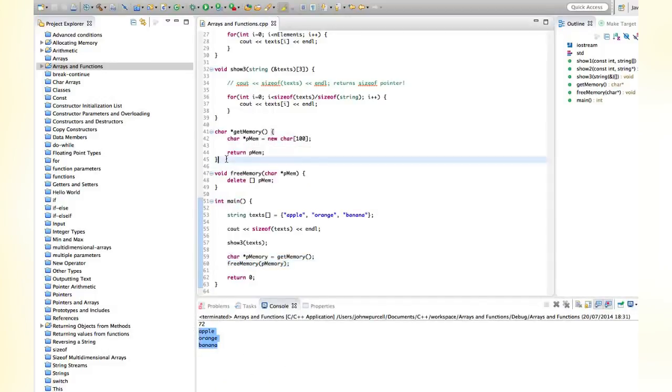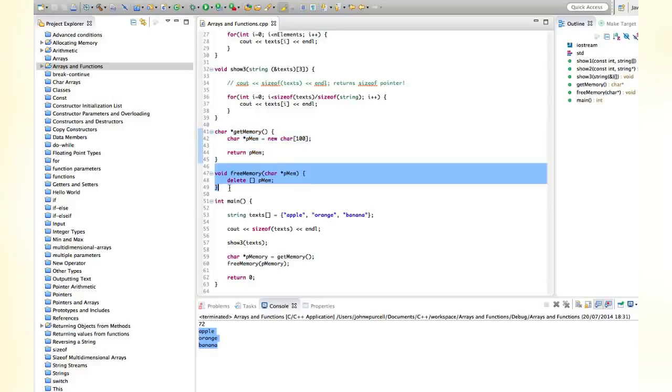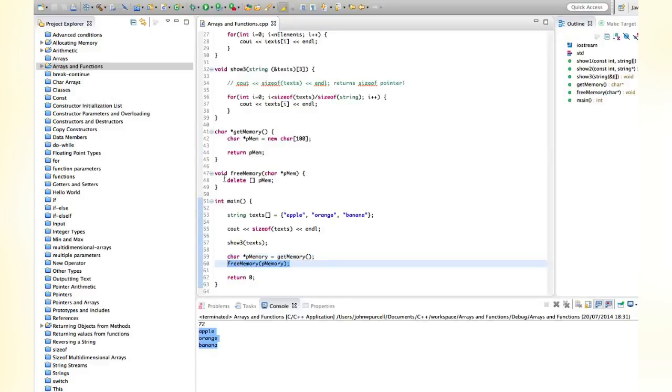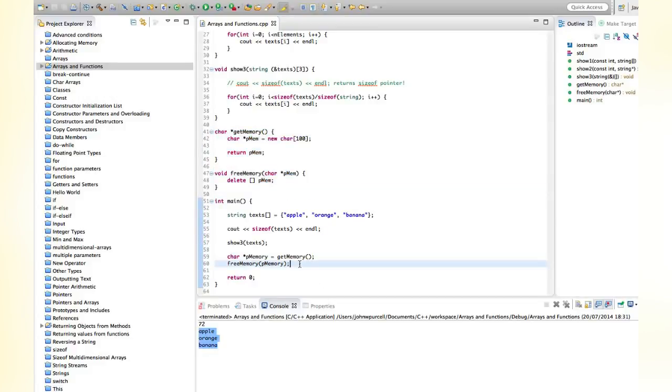So if you create a function that allocates memory, it's common practice to also create a function that deallocates that memory, and then in the documentation of your functions you can say, okay, if you call, in this case, get memory, you must remember to call free memory to deallocate that memory. That's quite a common thing to do, just to avoid the user having to realize that they need to free an array of memory. You just provide them with a nice utility function to clean up whatever this function did and call them in pairs. That's a common pattern in C++.